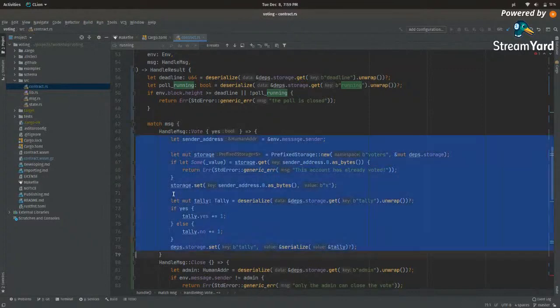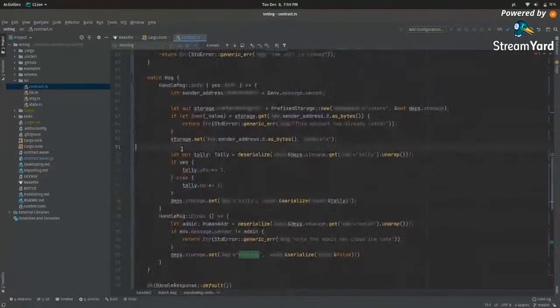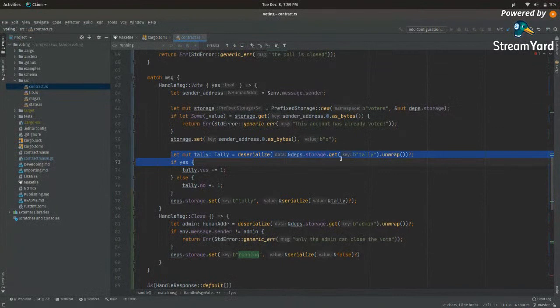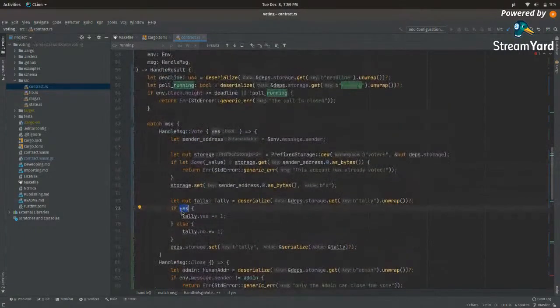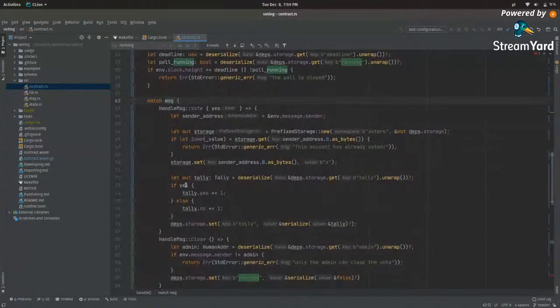Now, if we do see that it's the first time you voted, what we're going to do is, in this line, fetch the current tally of votes. Based on your vote, again, this yes variable is coming from here, which eventually comes from the message that the user sent.